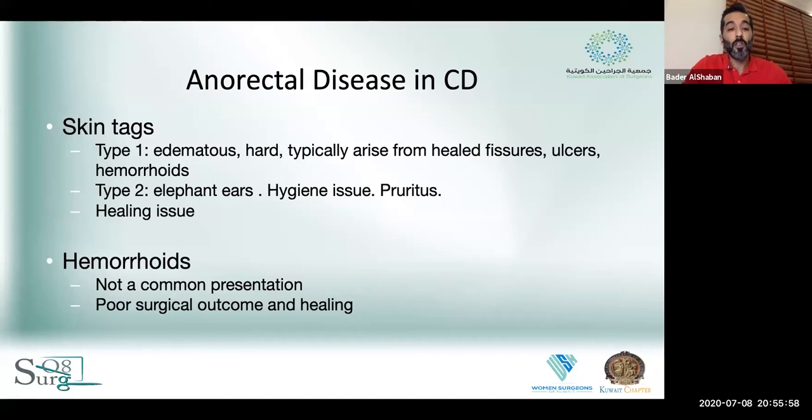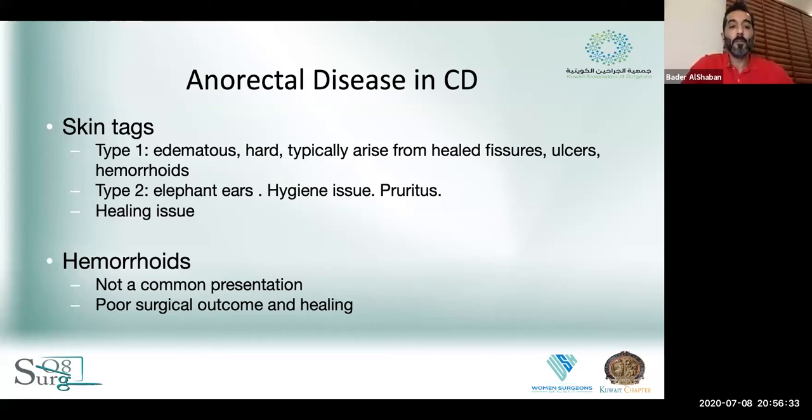Again, you have to be very vigilant before you start going after any of these skin tags, because healing might become an issue if there's activity in the rectum. Hemorrhoids tend not to be a problem. You might see it especially with patients that do not have any active perianal disease, but they have a significant amount of diarrhea or alternating constipation and diarrhea. And again, you have to be very careful about any surgical intervention in these patients because healing is poor.